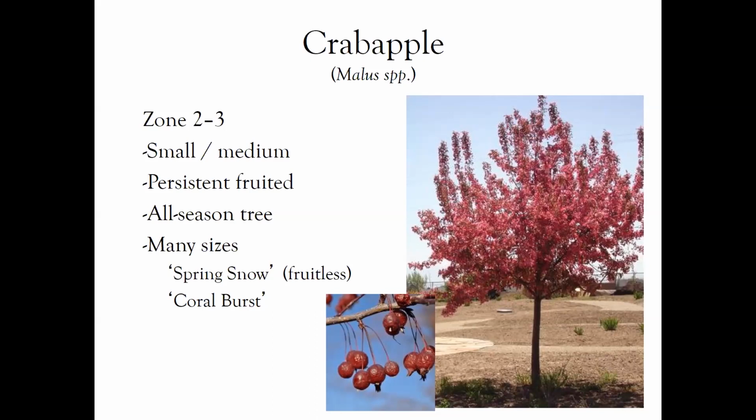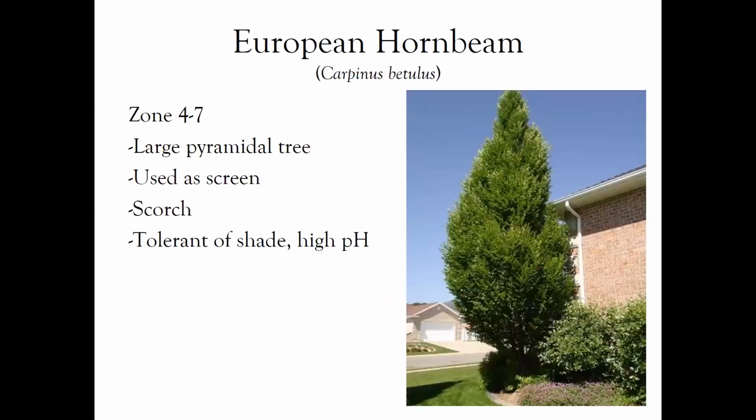They're kind of an all-season tree. A lot of people like them because of the early spring flowers, but then they tend to have a nice soft green landscape look most of the rest of the season, and then the fruit is oftentimes very attractive. They're all pretty much going to bear fruit, except one cultivar, Spring Snow, is completely fruitless. It is a white flower and has sterile flowers. Coral Burst is another popular one, but there really are a lot out there. You just head to the nurseries and see what they've got.